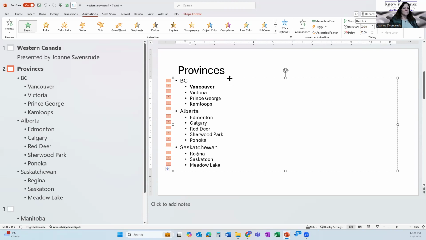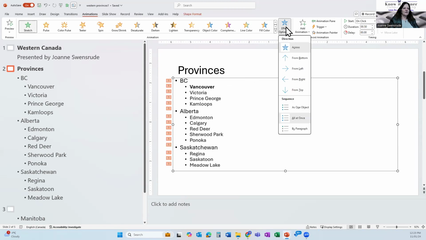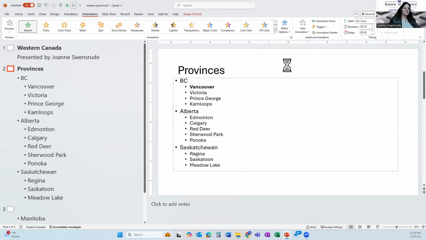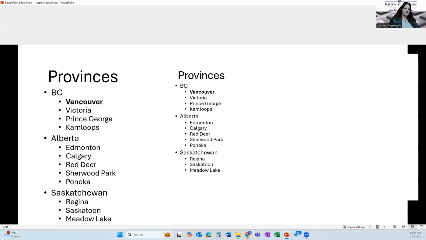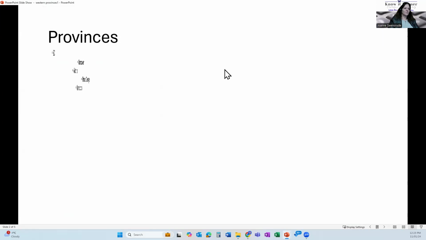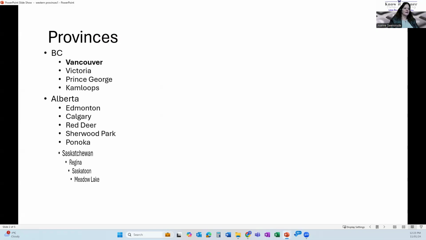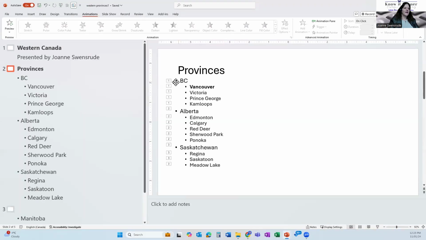So I'm going to click on that box again, and go to Effect Options, and I can see some cool different effects up here, but I'm going to say by paragraph. It doesn't really give me a good idea yet until I go to Reading View. One click, BC. Two clicks, Alberta. Three clicks, Saskatchewan. Fourth click will take me to the next slide. And now my numbers change.